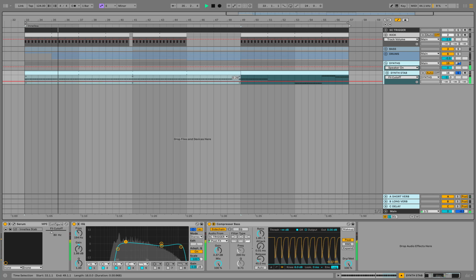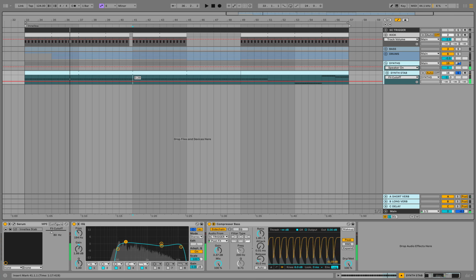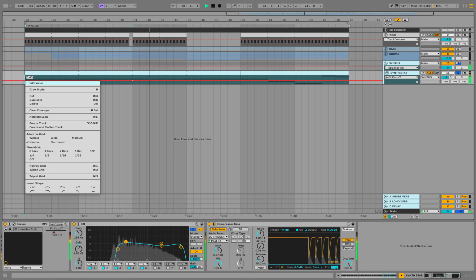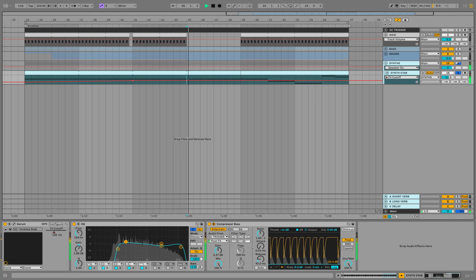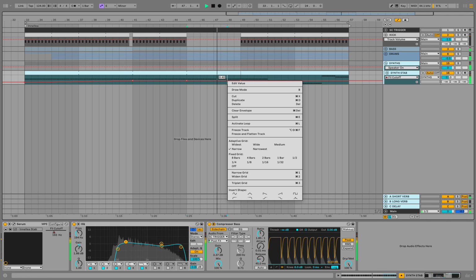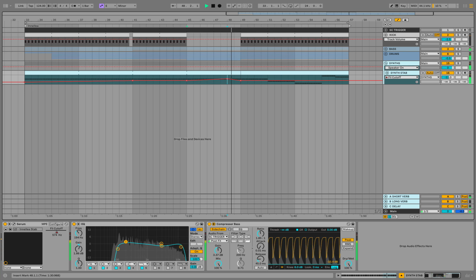We will slowly open up the cutoff knob from the beginning of the drop to the end of the drop. And here in the zone where we have a build-up snare, let's move the automation up, and then when we go to the third part of the drop, we will go down.